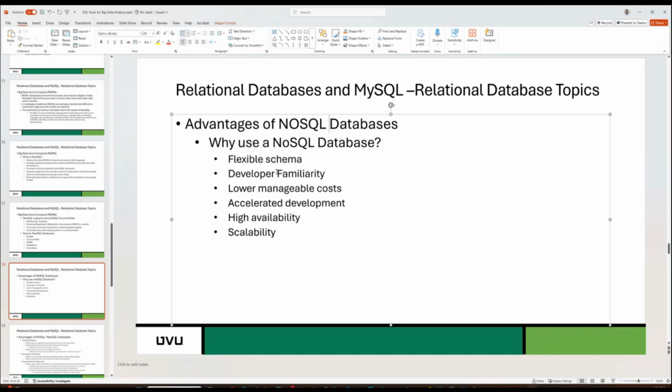That's what I'll do. We can't do that in structured data. We must know the columns up front. The other thing that people like is developer familiarity. This may not mean things to you, but when I talk to my resident developers, there's a difference. SQL is a separate language as opposed to Mongo, which has a query language that's very similar to writing object-oriented code. So there's that.